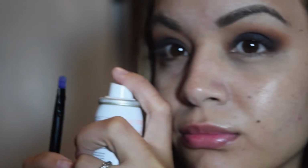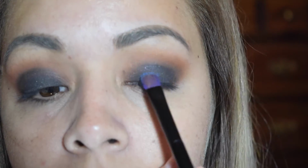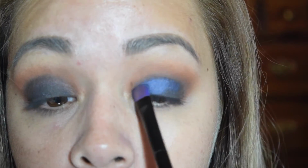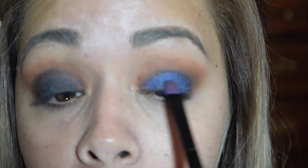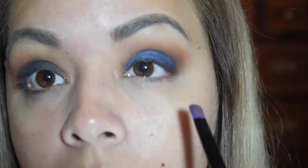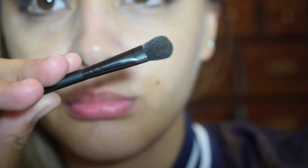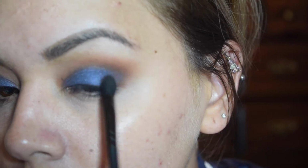I'm using the brush that came with the Anastasia palette and blending Rex with Fudge by adding Fudge to the crease. Then I took this random Urban Decay brush and I got it wet and dipped it into Azure, the blue color, and applying that on top of the lid. So Rex was just the base color.